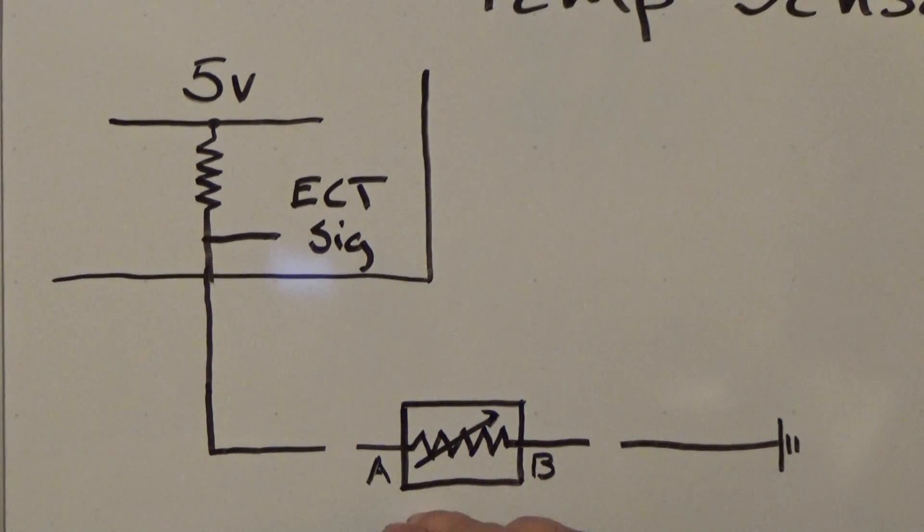These sensors, the one ohm that I said in an example, it's actually very unrealistic. These are almost always going to be measured in the thousands of ohms, the kilo ohms. Really commonly, at about 32 degrees Fahrenheit or 0 degrees Celsius, 95,000 to 100,000 ohms is what you'll see on a lot of these. But, again, don't take my word on that. Always, always, always look up and find the service information so that you know exactly what values you're looking for.